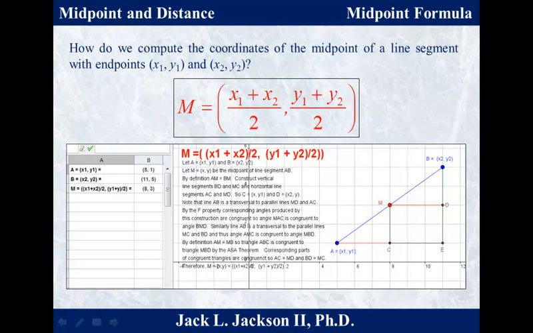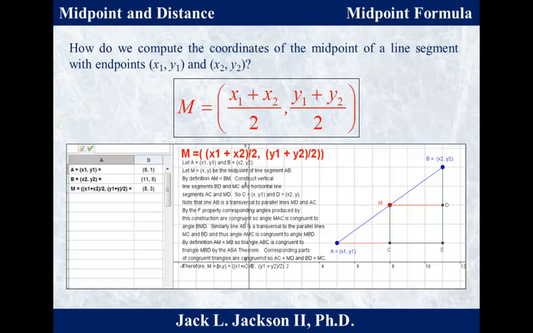So if we're given 2 points, we're going to label them like this: x1, y1 for the first point, and x2, y2 for the second point. Notice that the x's are first coordinates, y's are second coordinates. The sub 1 means it comes from point 1. The sub 2 says it comes from point 2. And we have a pretty simple little formula that should make sense to you.